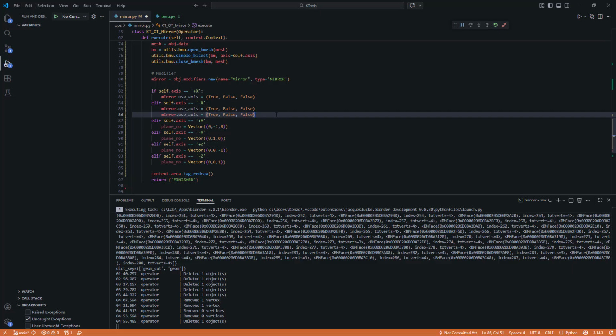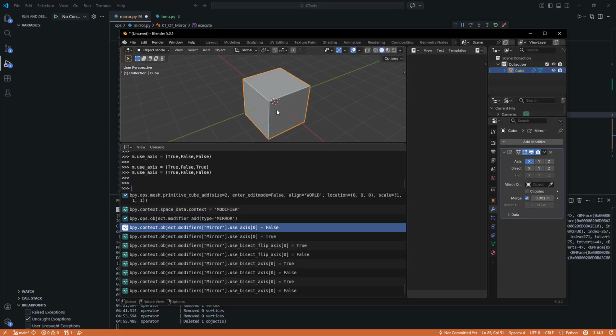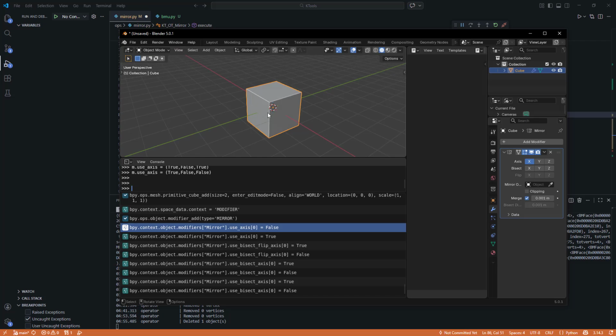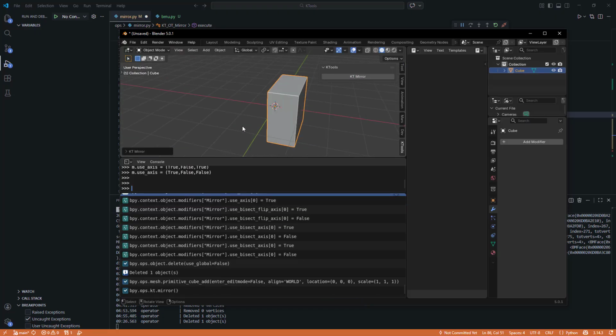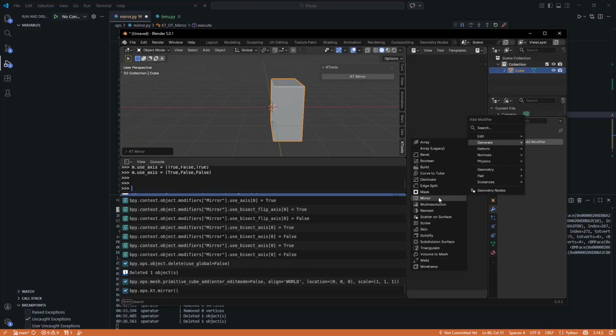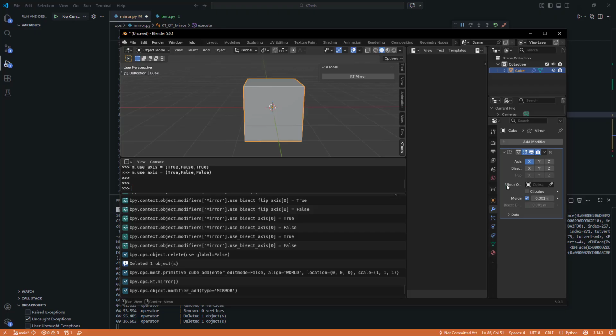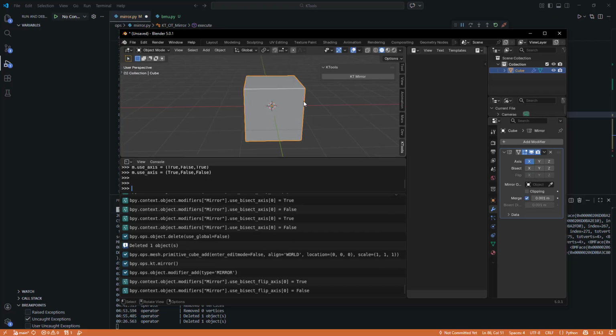So if you cut the negative side, how would it flip? How would you mirror it though? So let's see something here. I'm just going to delete that, add a cube in there, and we'll go to KTools. Alright, so it deleted that side, and we'll do generate mirror X. That's good.